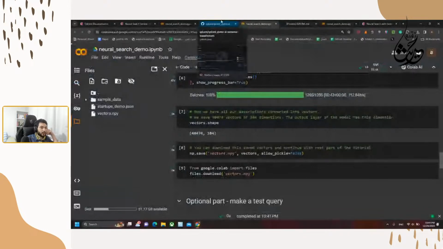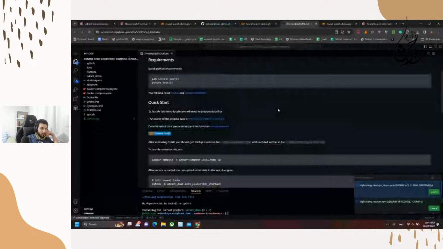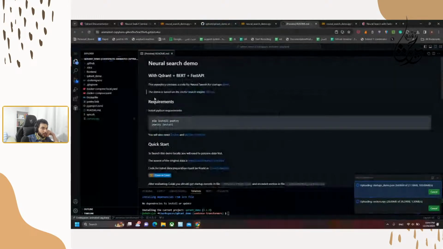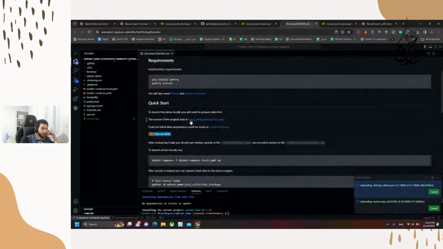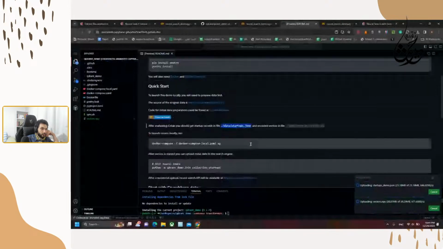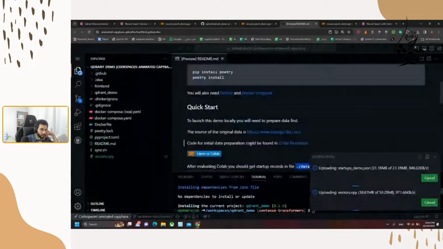Then let's just see what they are saying in the documentation. The repository contains the code for the demo. The demo is based on the vector search engine. Requirements: install requirements, we install that. We will need Docker, we will do that later if it's not there. We should have those in the data JSON, just like have this as large screen.